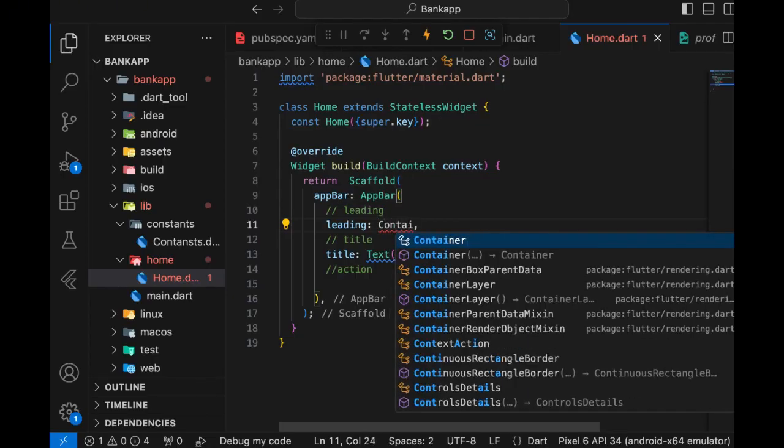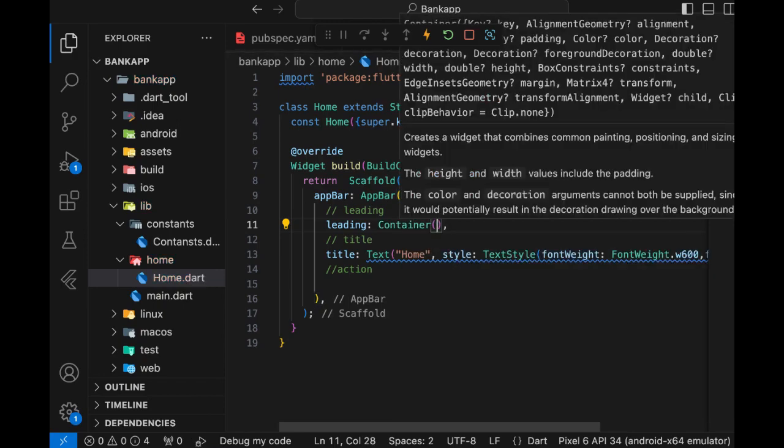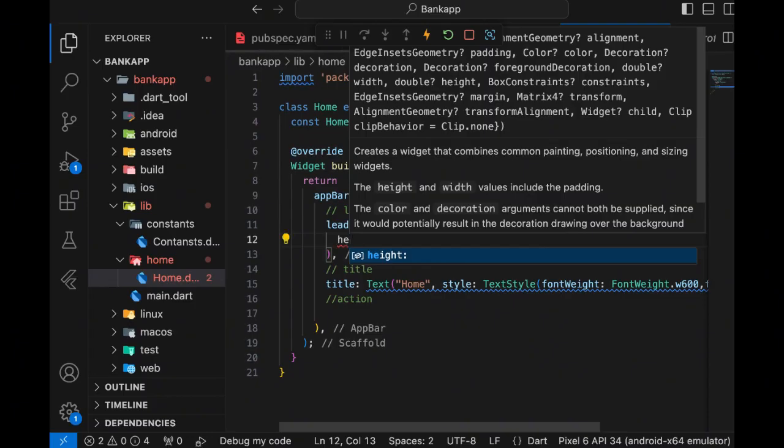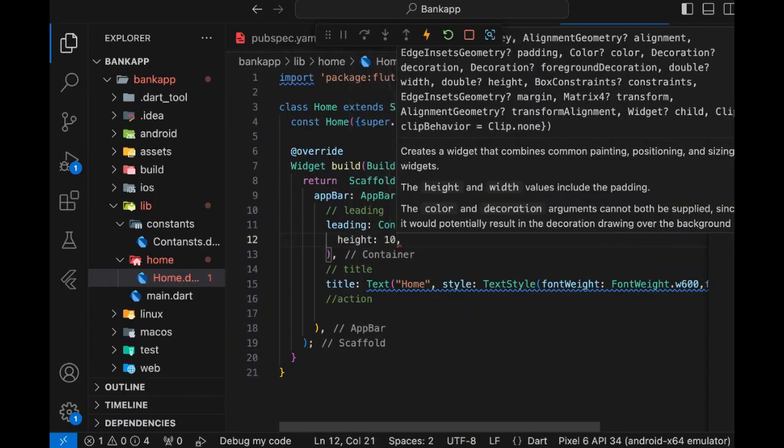Actually, everything is inside the container. Give it a weight.